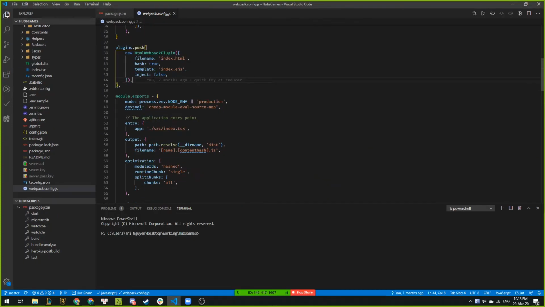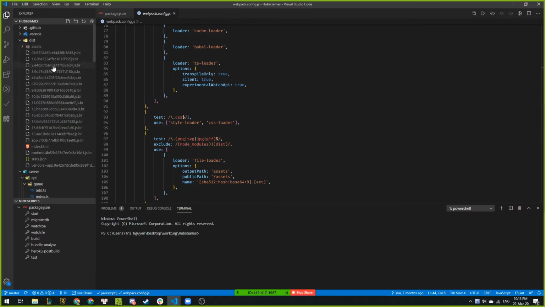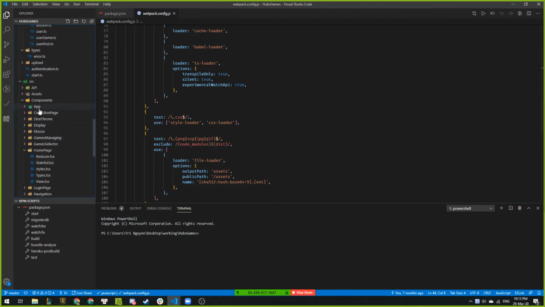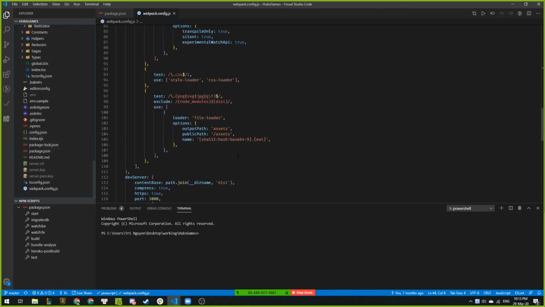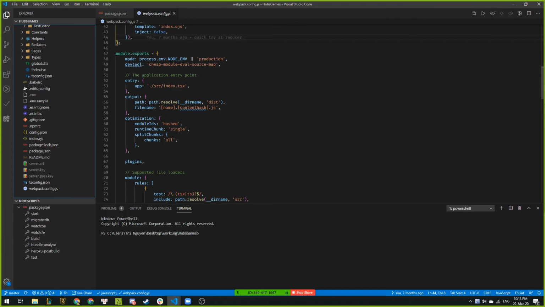So this is my file, my project, and you can see how many files are in here. There's a lot of them, so you cannot see all of them.